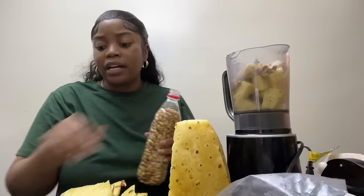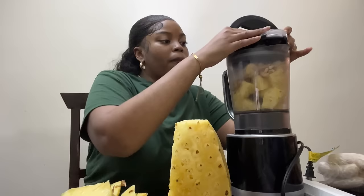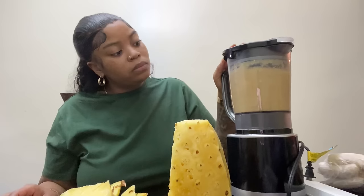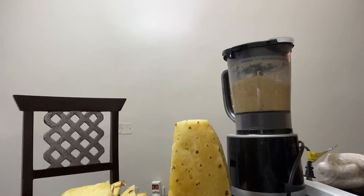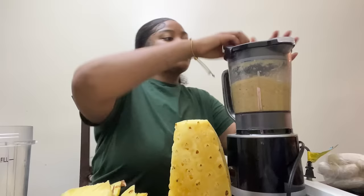Okay, and those bananas were sweet, so I don't need to add any dates to this. So I'm using the Ninja Blender. Oh, I forgot something. I knew something wasn't looking right. Hold on. I was wondering why it was looking like that. It was looking like that because I didn't add the milk to it.